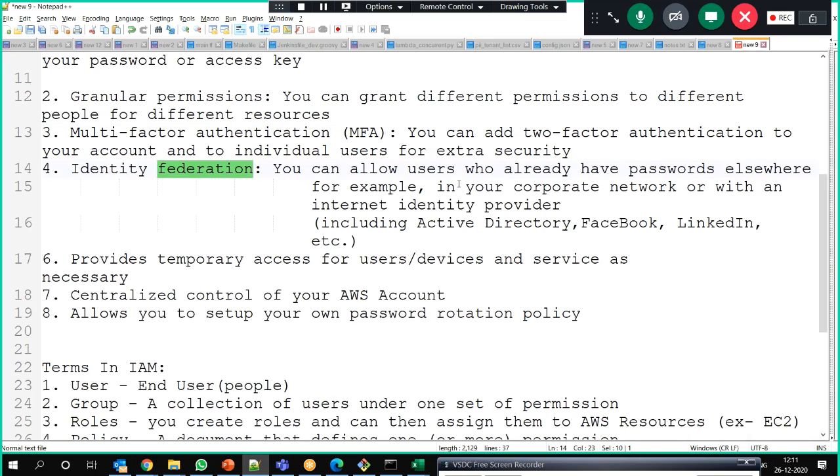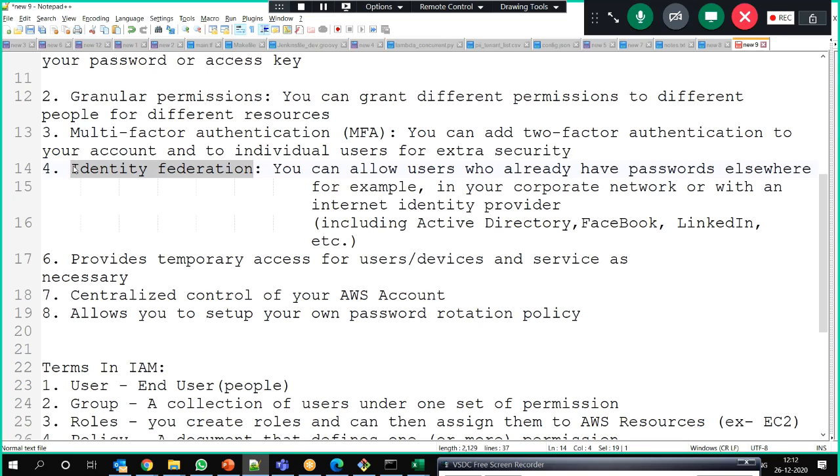Identity federation. You can allow users who already have passwords elsewhere, for example in your corporate network or with an internet identity provider, including Active Directory, Facebook, LinkedIn. What is identity federation? It is one of the good questions asked in the exam, so please pay attention to what I'm saying.